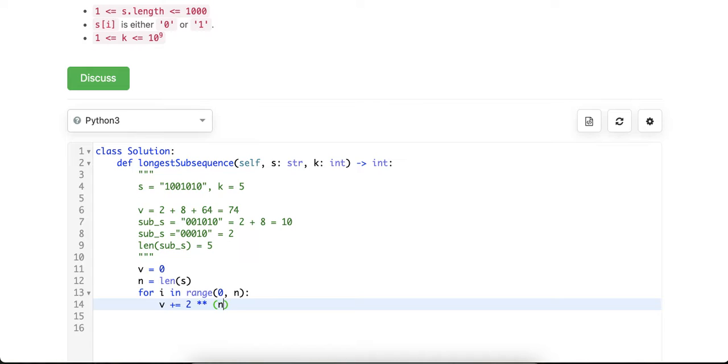So it means n minus 1 minus i. So from the leftmost we take the length, minus 1, and then minus the current iteration, because this explores the digits of the string from left to right, but the power of 2 is actually biggest on the left, right?